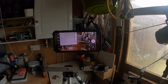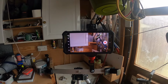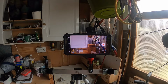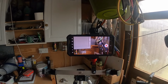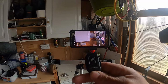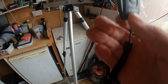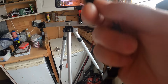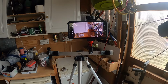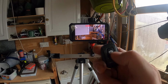Basically, with the research I've done and looking around, I found that you can get a remote to activate your phone. All you need to do is have your phone in video mode. You get these little Bluetooth remotes. See it there? Has a little lanyard on it that you can attach to things. So you've got it in video mode, you just press the remote. There you go, it's recording.